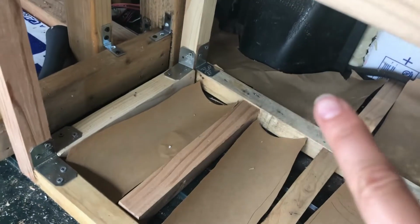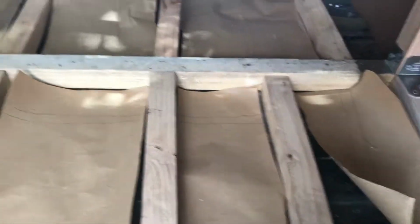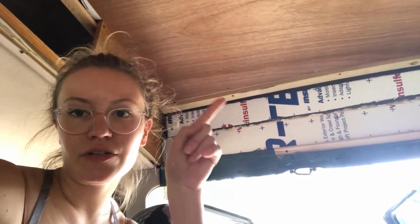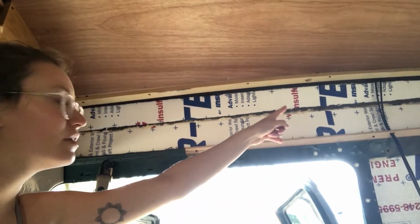Basically, the last few minutes I've just been cutting out little templates. That one right there was really difficult to get to because of all these bars. And this front one right here is going to get taken out. But yeah, I'm going to start cutting out the little pieces of insulation. And then I also had to remount that because we had to take it down. Actually, no, I think that piece just fell down, but there are pieces under the ceiling that we had to take down when Mark was doing the solar panel.